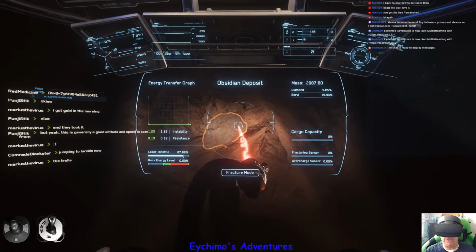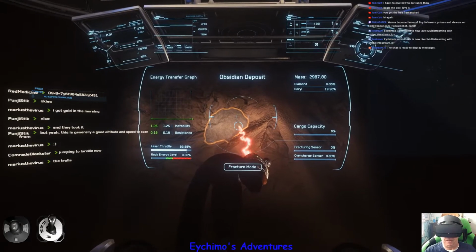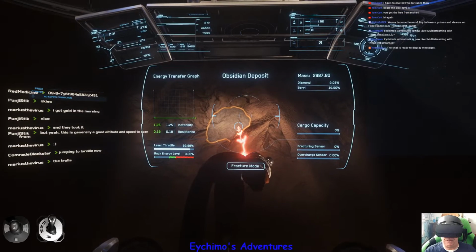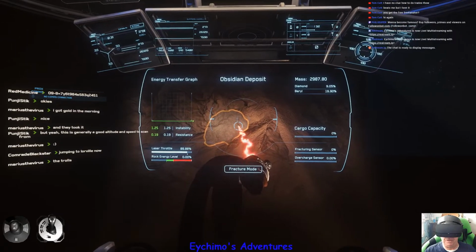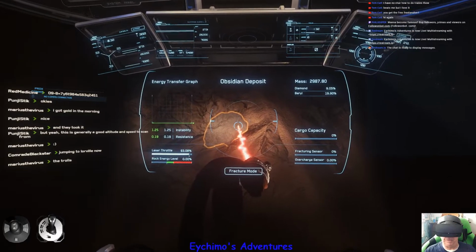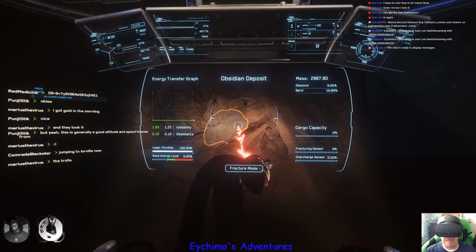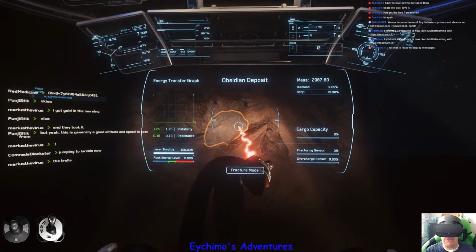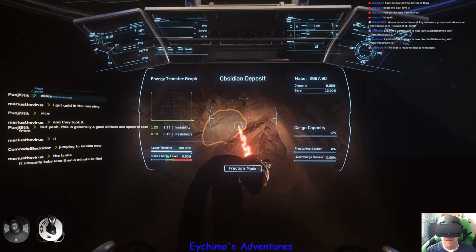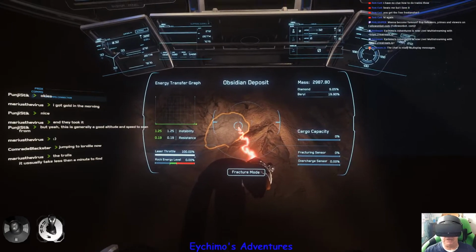You'll make one credit a unit. So if you can afford 20,000 units, well, you won't be able to, but you can't get that much. Just see, if you fill up that Freelancer, you'll make roughly 6,000 credits off one run.